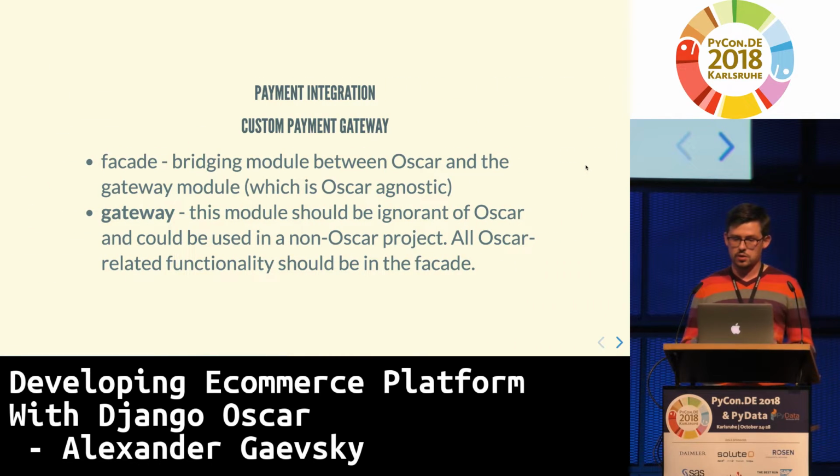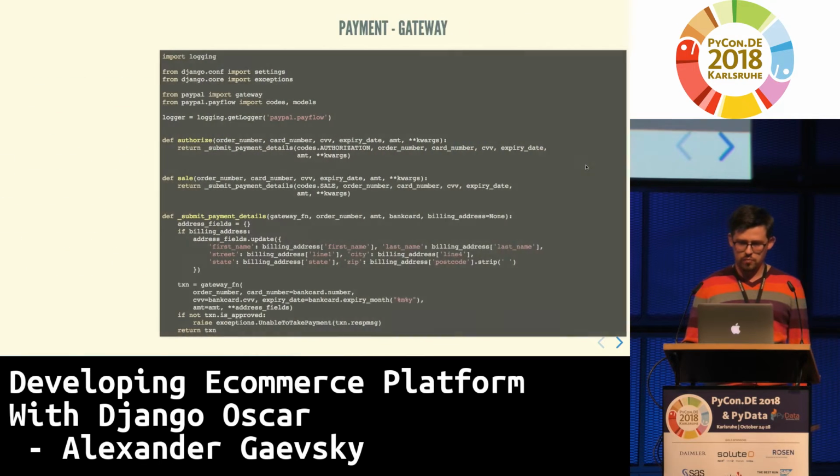There is a standard design of implementing payment gateways in Oscar. There is a facade. The facade is a bridge between Oscar and the gateway model, and the gateway is an abstract model which basically has the payment logic. We can just skip it and implement the gateway.